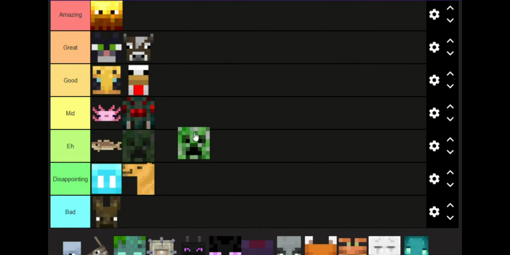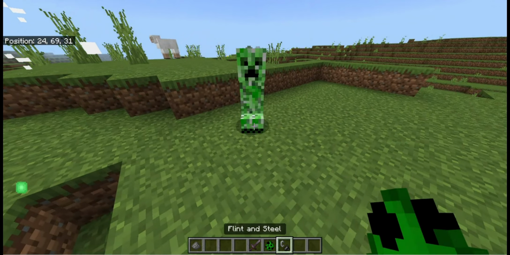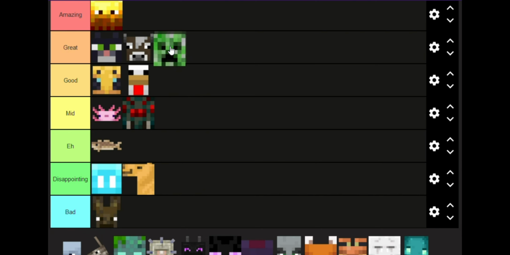Now we have the creeper. The creeper is pretty iconic. You can kill it for gunpowder, which is always helpful if you need firework rockets. And of course, it explodes, which is actually pretty cool. The creeper is a great mob, and that's why I'm going to put it in the great tier.